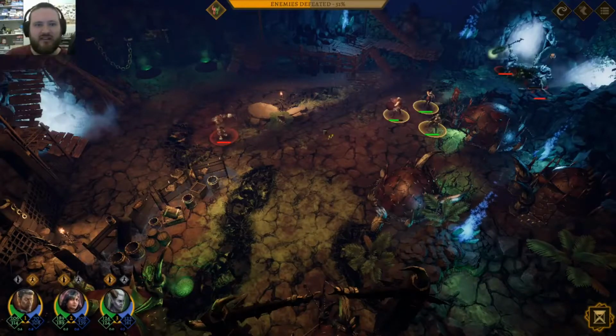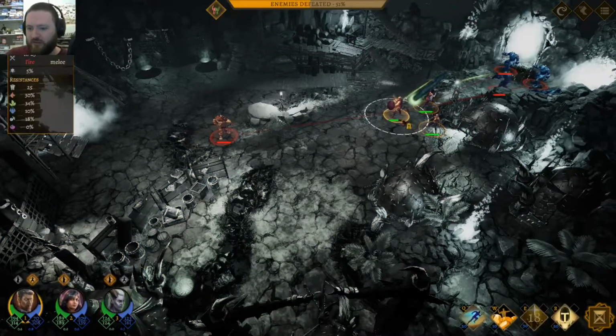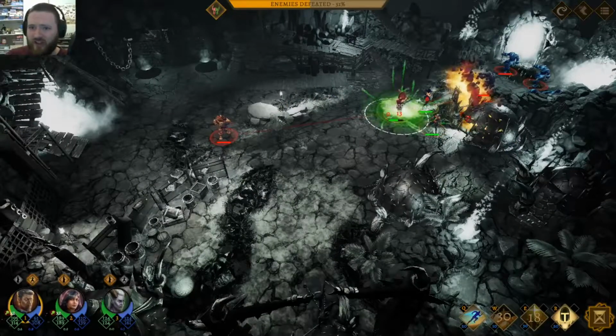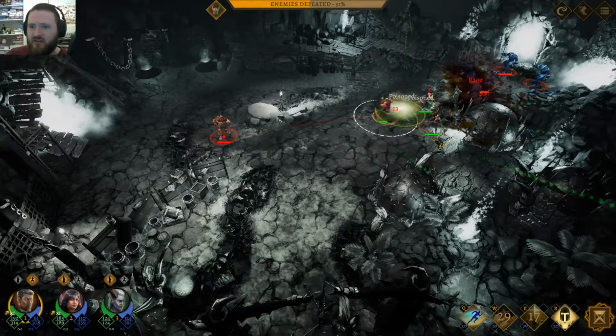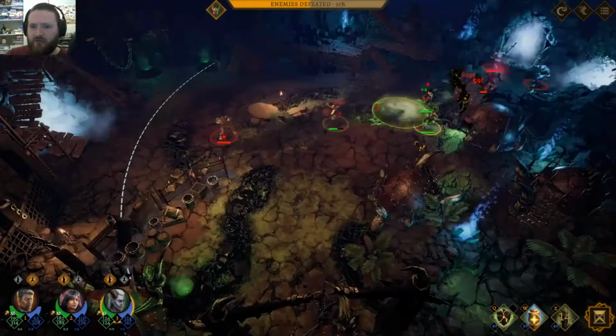Who's this guy? He's an archer. What can we do here? There's quite a few of them there actually. I know what we can do. Let's bring my wall. Block them. I don't know whether that was really very good. And then we're going to go and attack this guy.